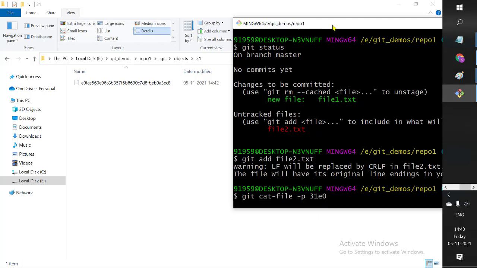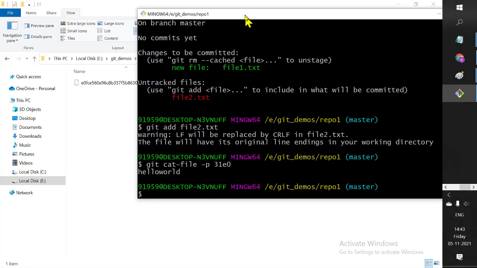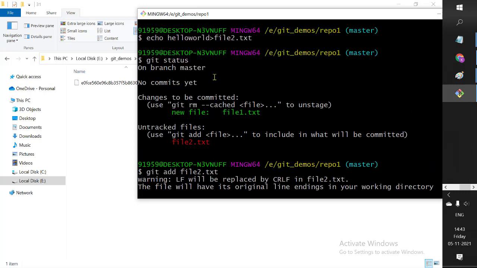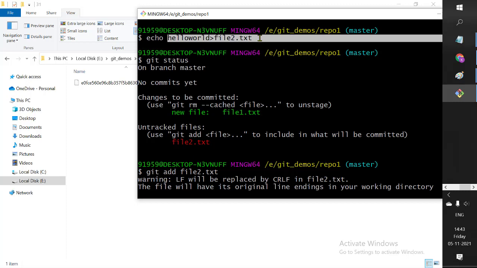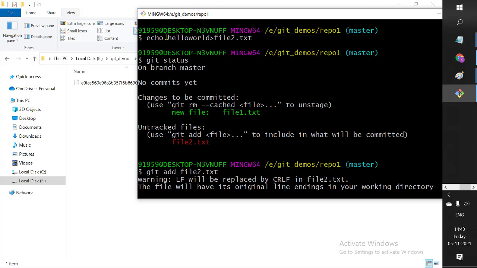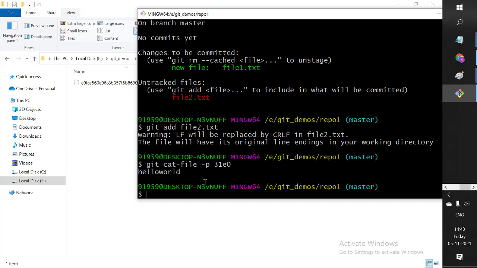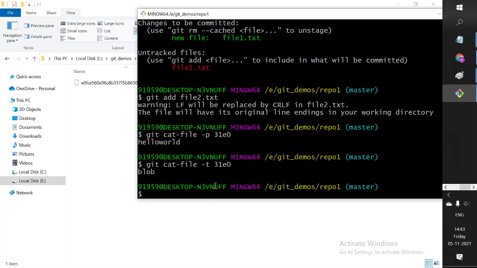31E0. Everybody will get the same. If you are working on your Windows machine, using exactly the same file content, and you type it in your machine, you are going to get exactly the same thing. Okay guys, make sure you type the words properly. If you have typographical errors, it will generate a different hash. So everybody should get 31E0, and you should see the content is the same, and the key has a value. The value is hello world, and the type is a blob. So blobs it is storing.